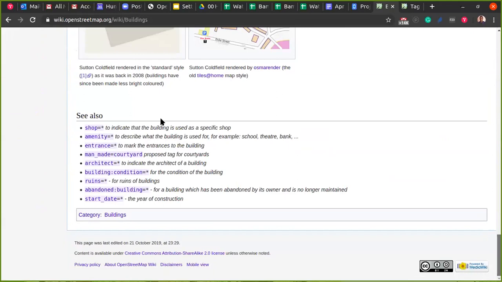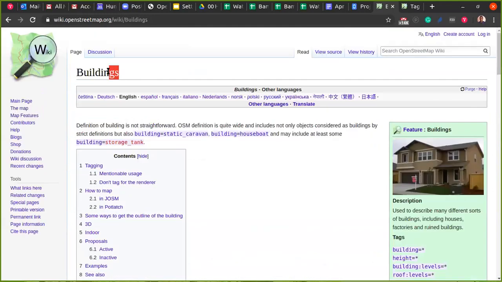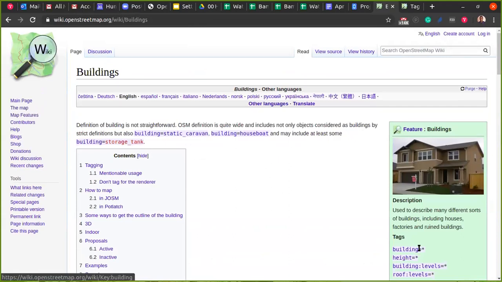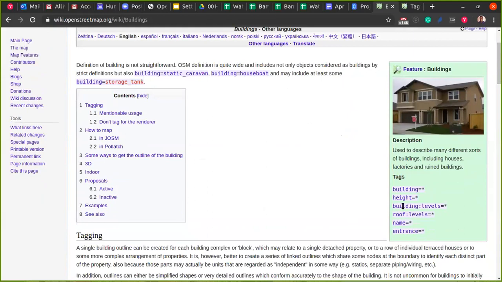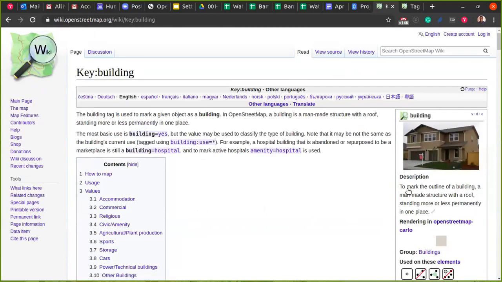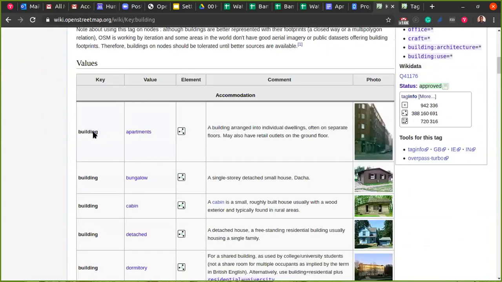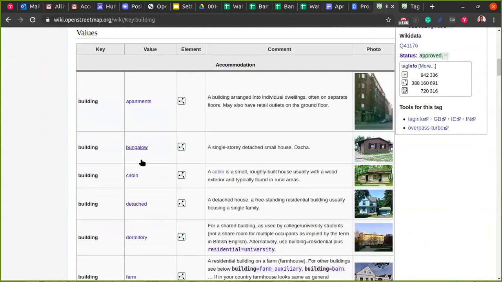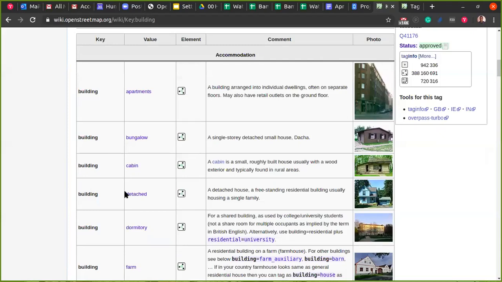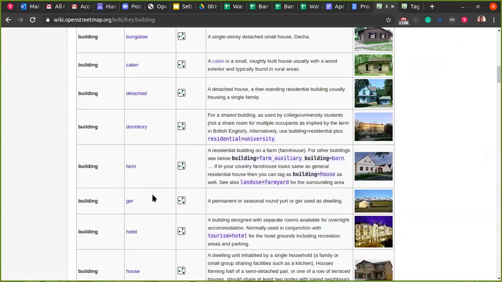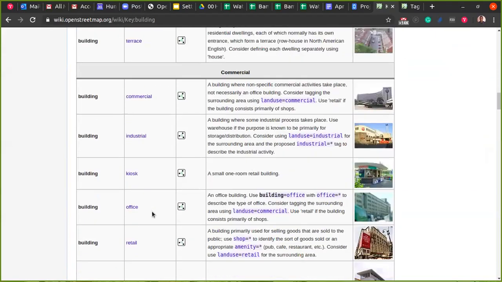But we should also note that for buildings, we do actually tag buildings as building equals something. Okay, so that's why you're seeing the recommended tags here. So if you click on building, it will open up a list of examples that you can use. For example, it can be building equals apartment, building equals cabin, building equals detached, depending on what you really want to use.